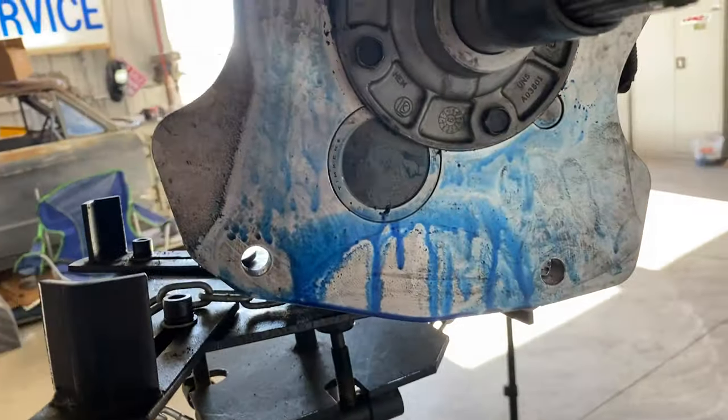Ultra gray just around this deal here. As you can see, I got it all cleaned up, chased all the threads. No, I didn't use some abrasive stuff. I used this plastic deal. To me it looks like it was leaking through here. So we'll seal it and try it again.